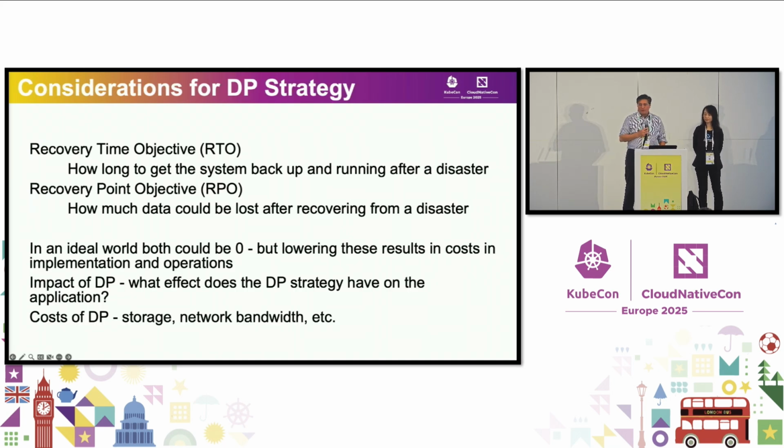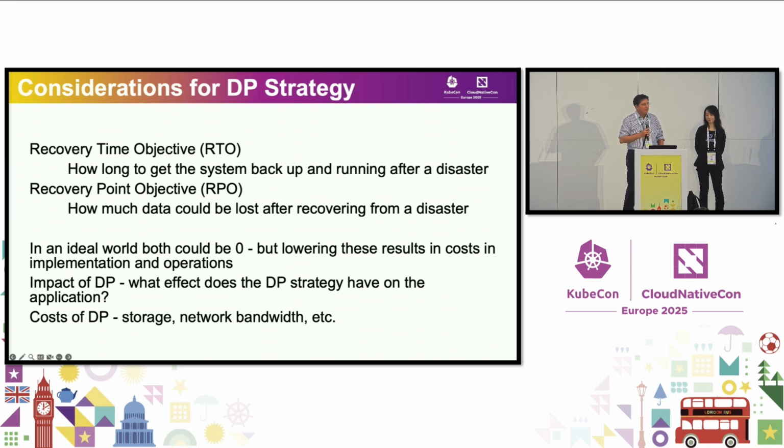When we start looking at a data protection strategy, we have to look at different factors and figure out what it is we actually need, because everything has a cost. There's a couple of industry standard terms for data protection: the RTO, recovery time objective, and the RPO, recovery point objective. RTO is how long it's going to take you to get your system back up and running after a disaster. For example, you may have to restore from a backup tape or S3 or something, and however long that takes to bring the application back up is your RTO.